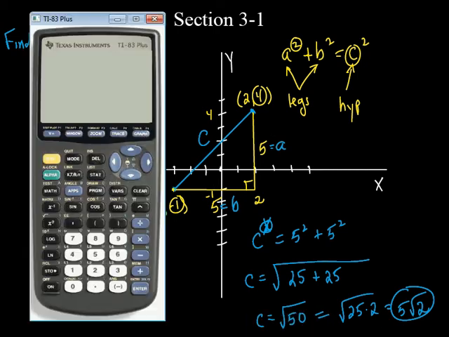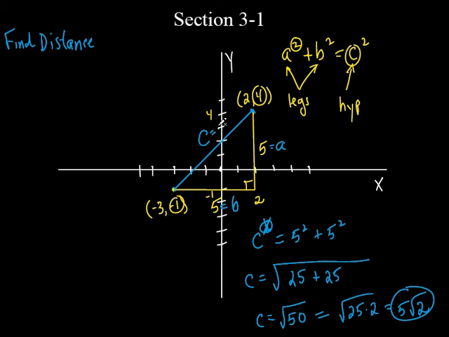Now, if you wanted to, you could always put that into a calculator. Let's do that. We could put the square root of 50. Oops, let's clear this. Put square root first. Square root of 50. And that's 7.07. Or let's just say 7.1. So what's the length of this blue line right here? It's about 7.1. Kind of blends in there, but this would be an exact answer, and this right here would be an approximate answer. It depends on how they say it. I think if I read off the answers to these, I'll be reading off the exact answers.